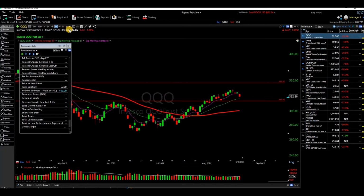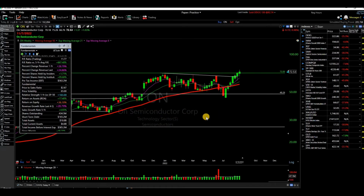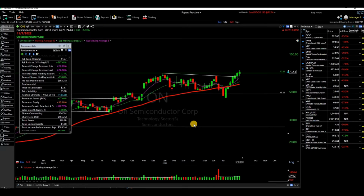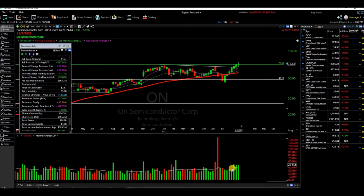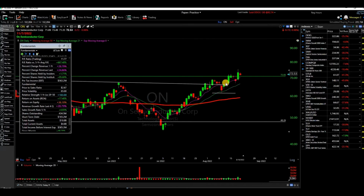A couple of charts that I want to show you. One of them is called ON. I don't know if you're familiar with it. I have a position on this one. You look at it on the weekly. I like to look at the chart after Fridays on the weekly and see what's happening. I don't want to go too deep in this. I can explain it, but it's going to take way too long. We have a breakout. We have volume coming in, that's as simple as you want it. I think I probably got in on this date here, so I'll be watching the 21. Any violation of the 21 will give me concern on any stock.